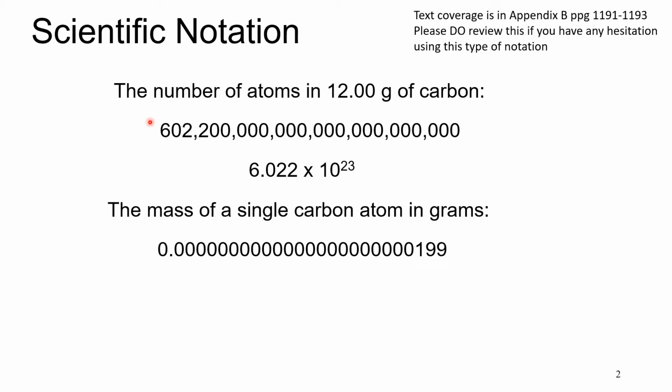You could also go the other way. The mass of a single carbon atom we could talk about it that way. And it's this number right here. Now we don't have the advantage of commas because you don't put commas in a decimal notation, right? So now we've got to go the other direction. But now look, it's a big point here. 10 raised to the 23rd power is going to be a very large number, and in fact, that's why there are so many zeros out here. But now, instead of being a very large number, this is a very small number, because it's 0.0000, a whole bunch of zeros, right?